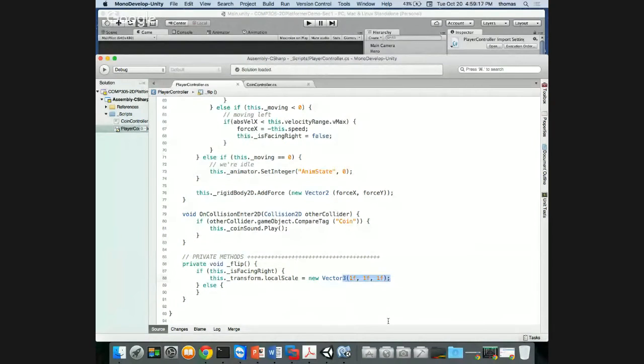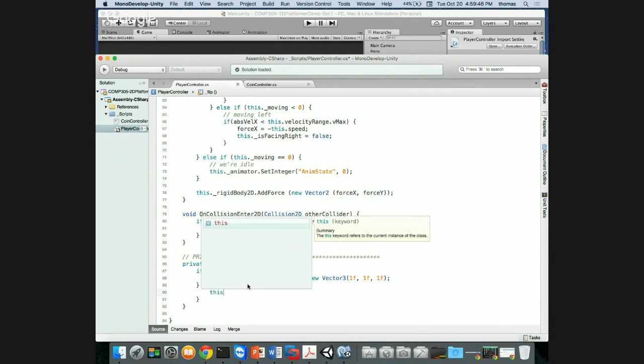So if I'm facing right, it's 1 to 1. My local scale, instead of it being 1, I can make it 2, I can make it 3. If I make it 3, he just grows bigger. I'll try that out. We'll fool around. When he's facing right, he'll grow twice as big, and twice as tall actually, to show you what I'm talking about. And when he's facing left, he'll just go left. We'll do that too, just from an understanding perspective, so we can understand what this is doing.